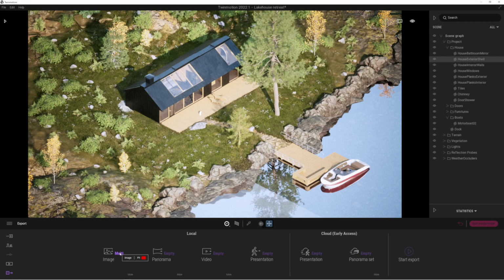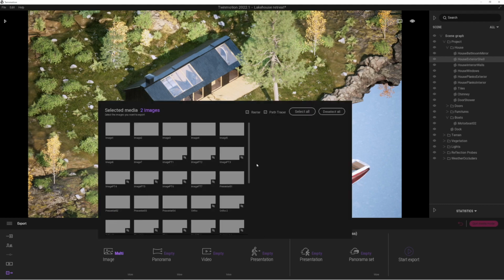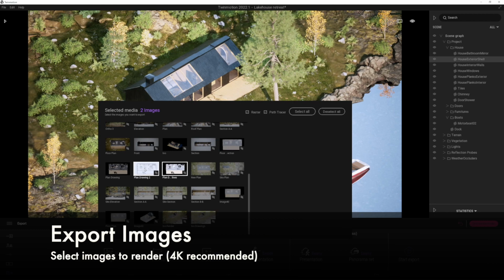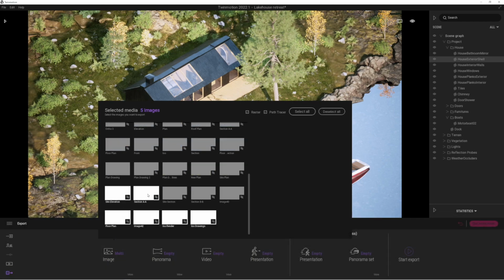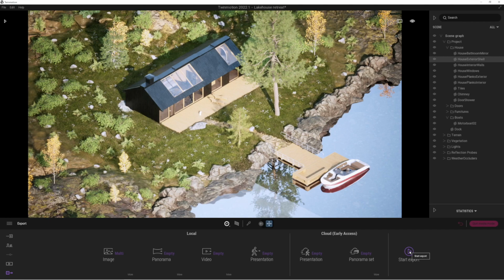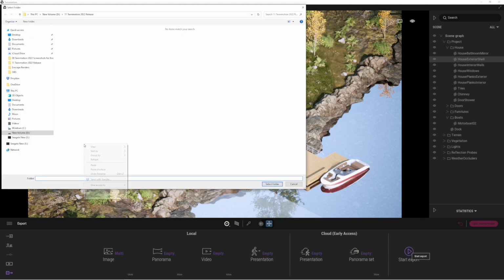So then we move on quickly to multi-image, and it's really just a case of working backwards from all these new images that I've just created. And what we'll do is we'll review all of these at the end of this little tutorial. This is where I started. So we'll click Start Export, and let's just make a new little folder for these. Okay, let's just call these New Renders.